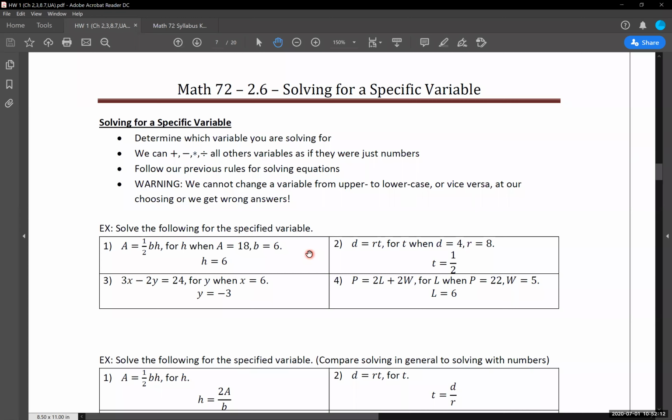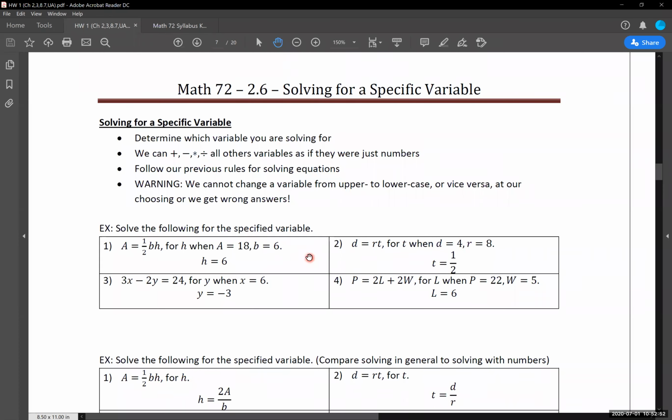So if you swap them back and forth, well, that uppercase, I'm just going to write it as lowercase a. That lowercase one, I'm just going to write it as an uppercase. You cannot do that. Errors occur, specifically when we get into actually solving and working with story problems as well. So if something is written uppercase or lowercase originally, you have to keep it written that way throughout the entire problem. You cannot deviate from that in any way, shape, or form, or you're going to get wrong answers. Okay? So keep the variables exactly as they are written. You can still add, subtract, and multiply and divide them to both sides of an equation.